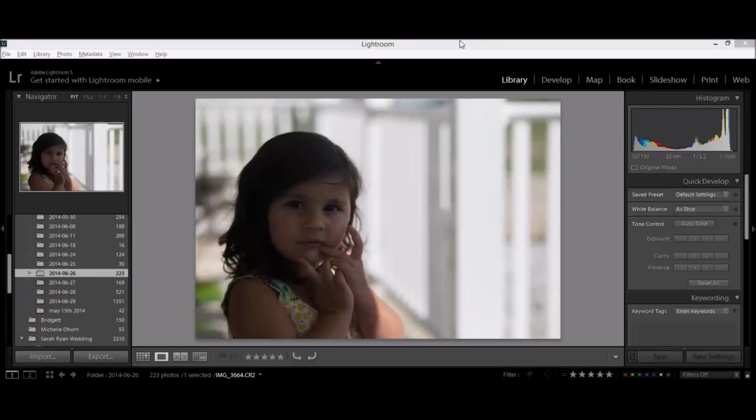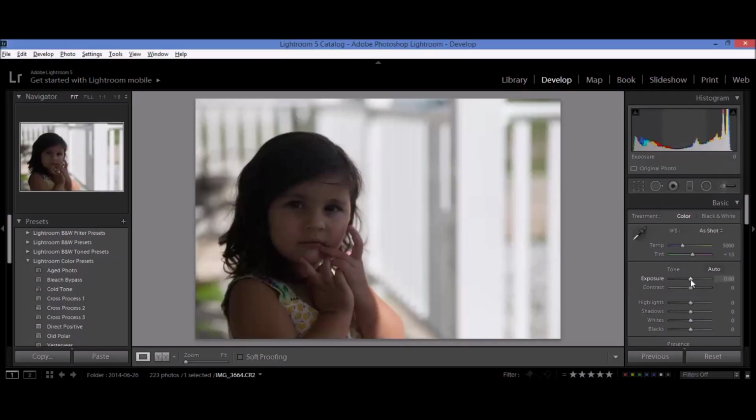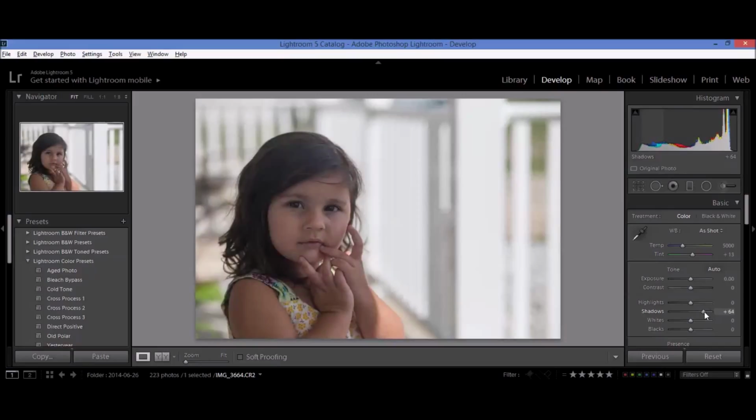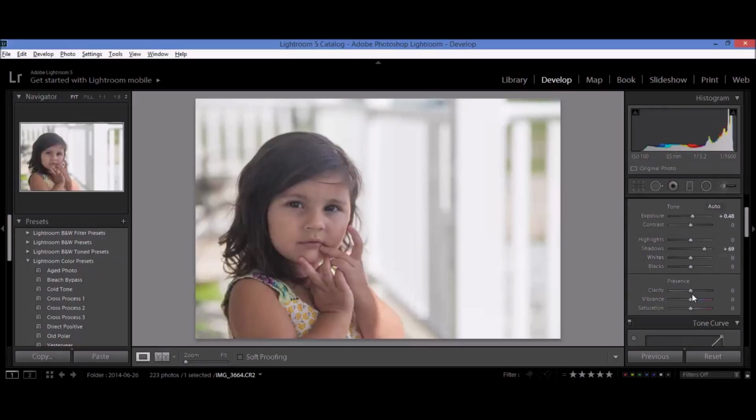So today we are going to bring life back into this very dark image in Lightroom, and then I'm going to move over to Photoshop. The first thing we want to do is bring up our shadows a bit. See? Now all of a sudden, little Emily here has a face. And then you could bring the exposure up a little bit. We could also do that in Photoshop after we're done here.